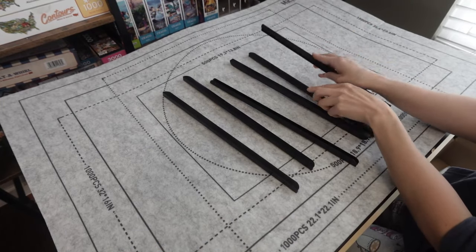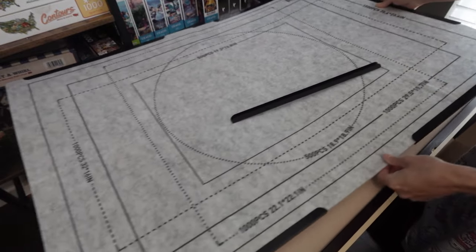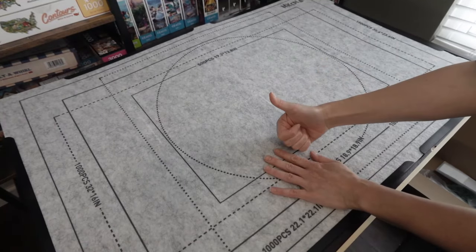And in regards to the mat, I like how it does have 6 brackets. So as long as you position them correctly, you're able to keep it from folding over on you, as long as you're not being a beast or anything. But that's a different situation.